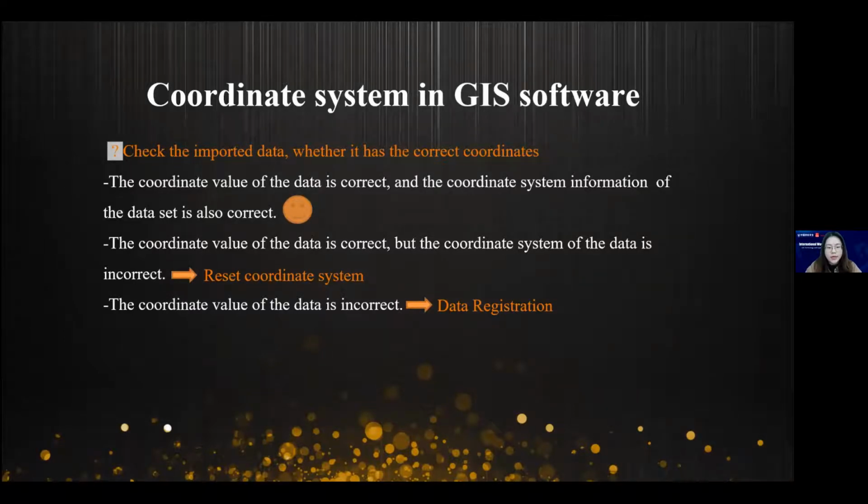If the coordinate value of the data is correct, but the coordinate system of the data is incorrect, then we need to reset the coordinate system. And as for question number 3, if the coordinate value of the data is incorrect, then we need to do a data registration.